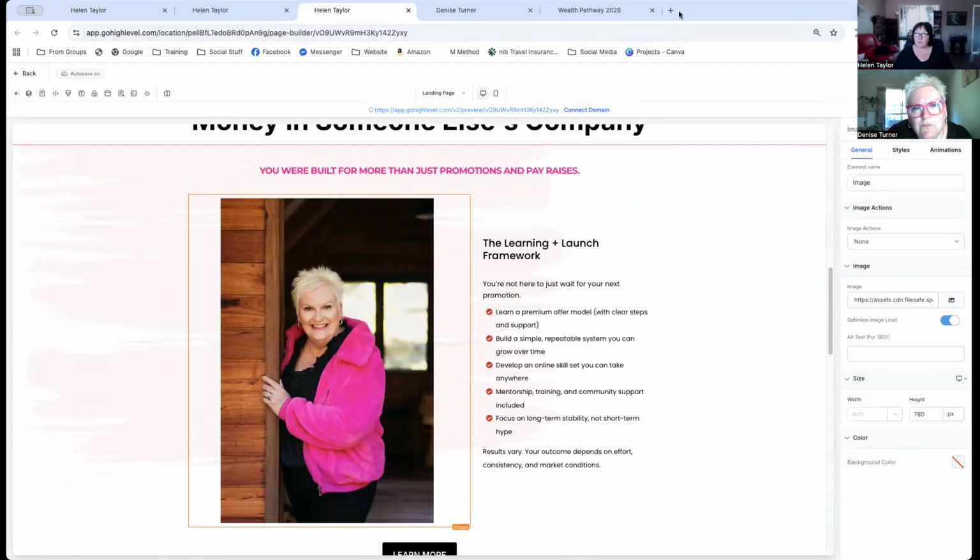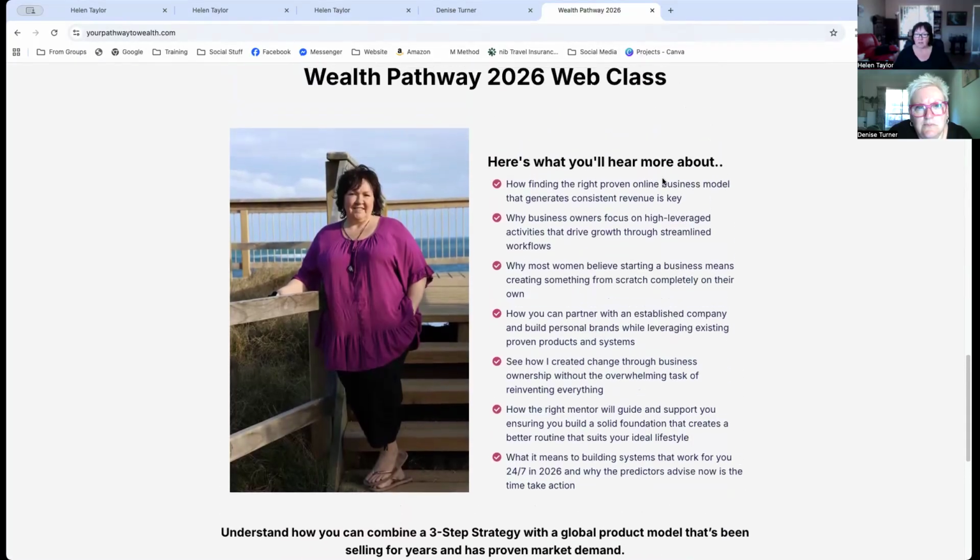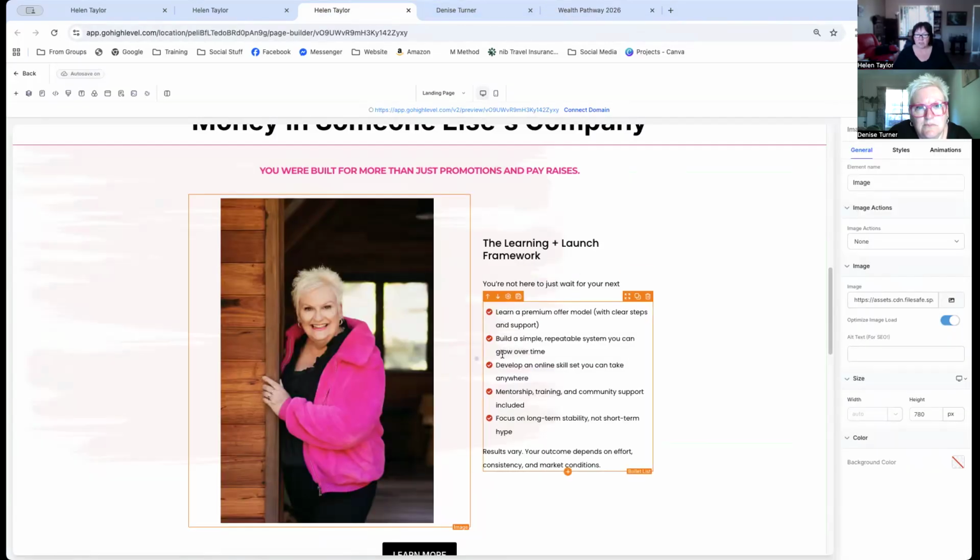Similar to what Joe had, though mine are a little bit different. They don't point out specifically what you can make. So for you, it's going to be what are the key things? Five really good dot points, and a hook here to talk about why they're going to jump in and have a look at the web class.